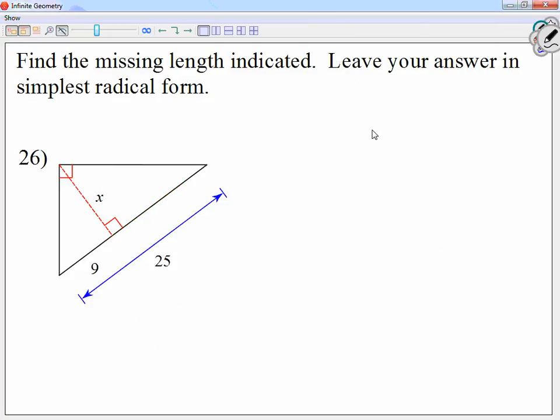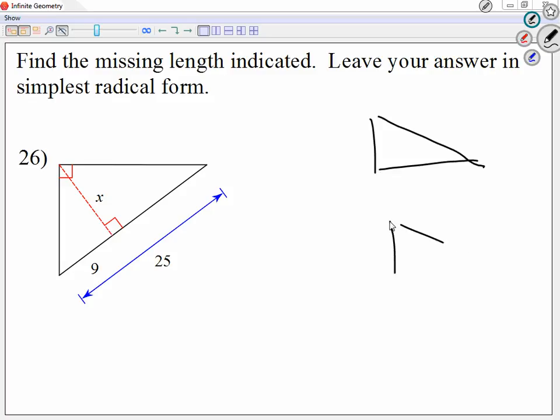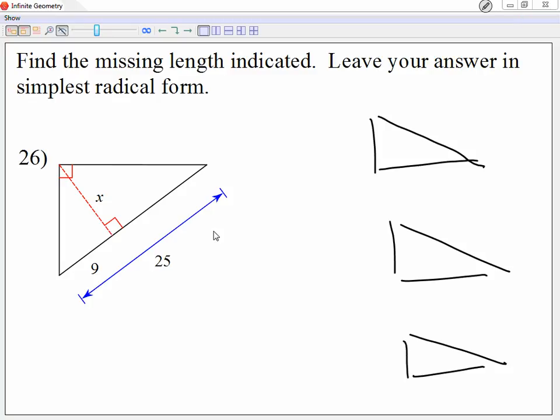Before I look at the figure, remember I know that there are 3 right triangles. And I can tell that one of the sides here is going to be 16. So if I look at the small triangle, I know the small side is 9, the medium side is x, and I don't know the hypotenuse, so I'm going to set that one up like this.